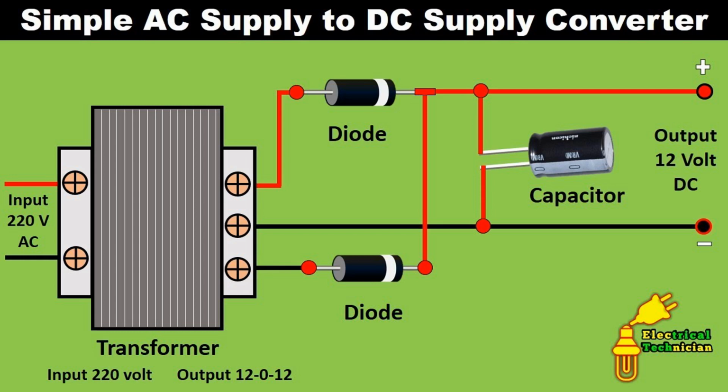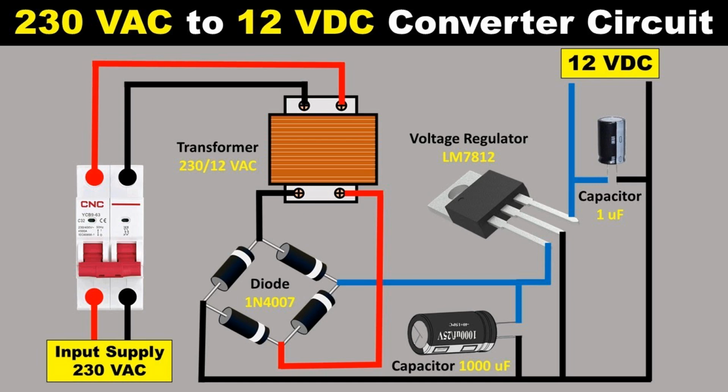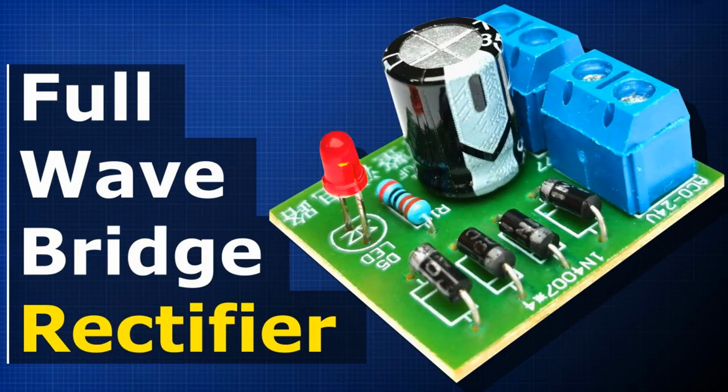The output of the full-wave rectifier is a pulsating DC waveform. It contains both the positive and negative portions of the AC input voltage. The full-wave rectifier provides a more constant and smoother DC output compared to the half-wave rectifier. To obtain a more stable DC voltage, additional filtering capacitors and sometimes voltage regulation circuits are used in conjunction with the full-wave rectifier. The filtering capacitors smooth out the pulsating DC waveform, reducing the ripple and providing a more steady DC output voltage suitable for powering electronic devices.